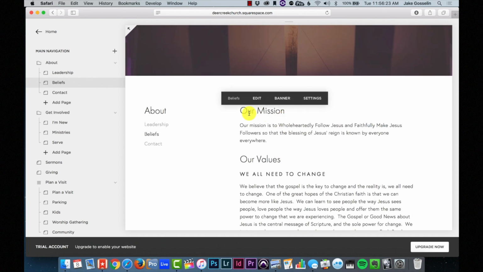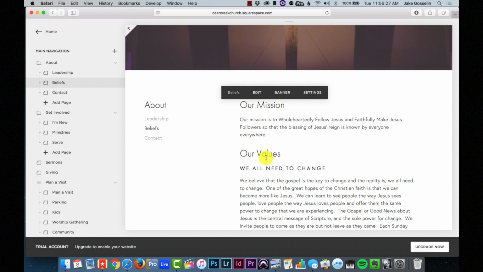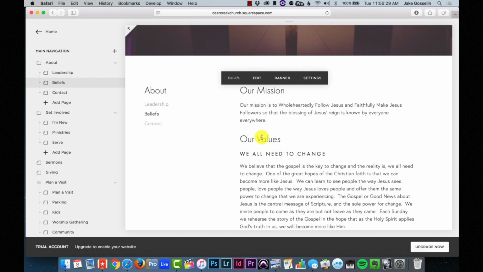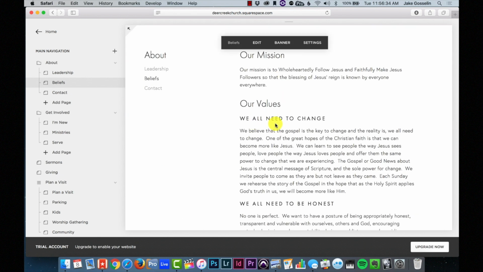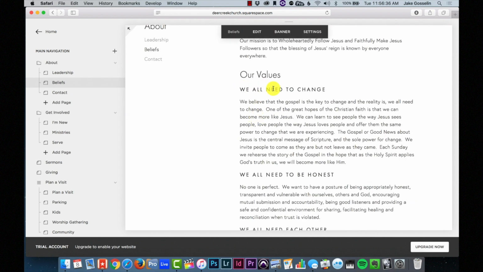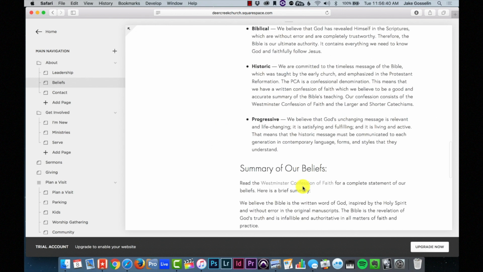I have heading 2 here that is the main marker of the main sections of this page, like the mission, values, beliefs. And then I used heading 3 to be the next level of markers for these different value statements that we have here.